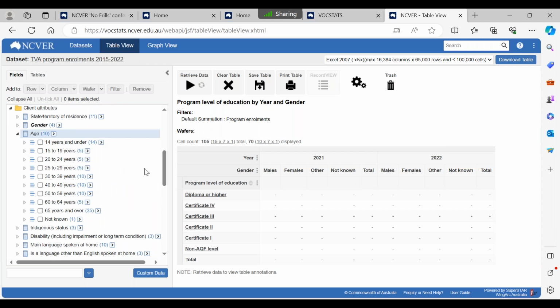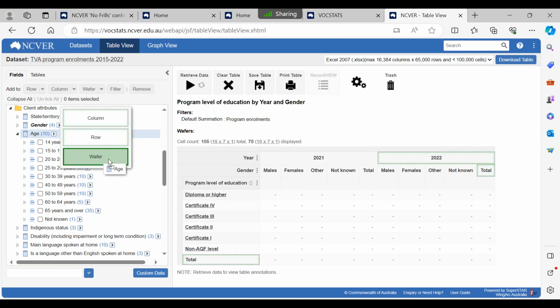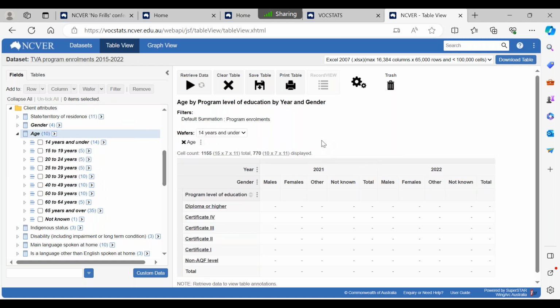Now I can add this to the table, but adding it as a wafer, if I click and drag across, see what's happened is it's added the wafer up here, and it's then given us a drop-down menu. So it's cut this table by all the different age groups. So when we build this table, we'll have access to all these different classifications just by clicking on this drop-down menu.